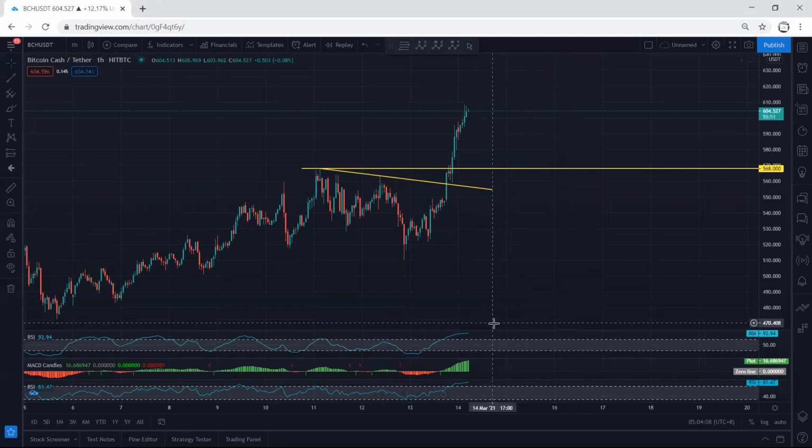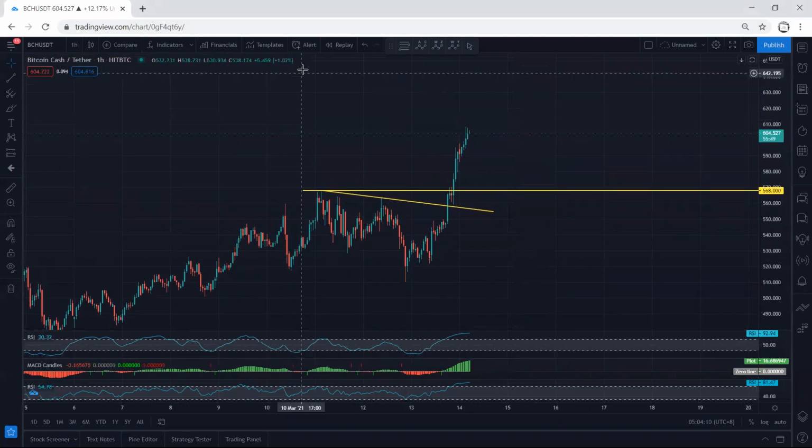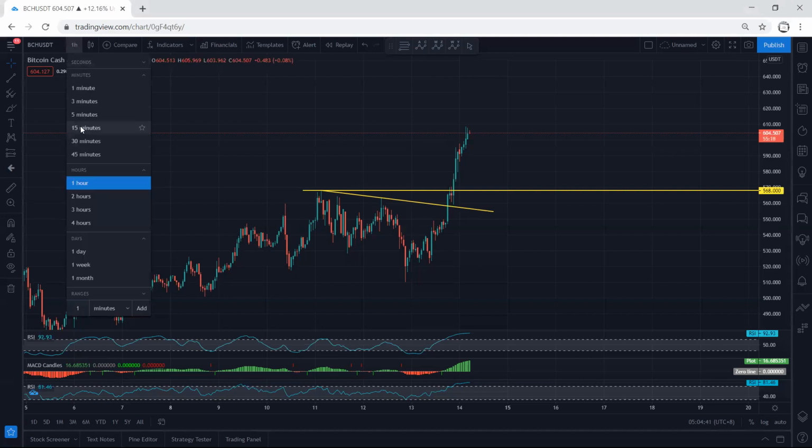Based on the 1 hour chart, we don't have anything. The only thing I can say is the only way to trade was to trade from here. Other than that, there was no other option based on what we explained in our analysis. And if anyone is in the trade from here, they should, if they want to keep the trade, move their stop loss to break even. The thing is, we want to see whether there is a continuation, or we get the correction. If we want to look for buy, we need to get the correction. If we get a small correction as a flag, any buy should be a short-term buy. That means as long as we get into profit, we start to manage it. But right now, we don't have anything.